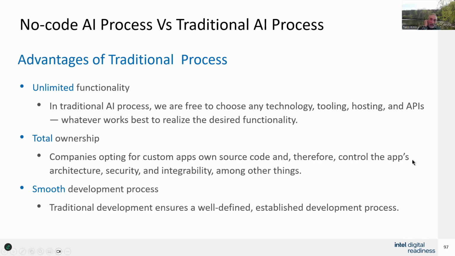Now, it doesn't mean that the traditional approach doesn't have value. Look at the advantages of the traditional approach. Unlimited functionality. If your drag and drop tools are missing some features, well, if I'm coding, I can create those features.